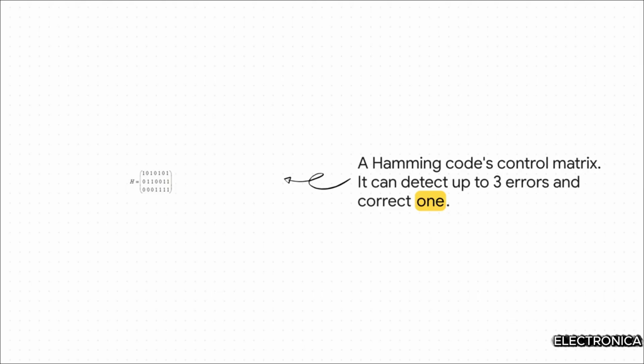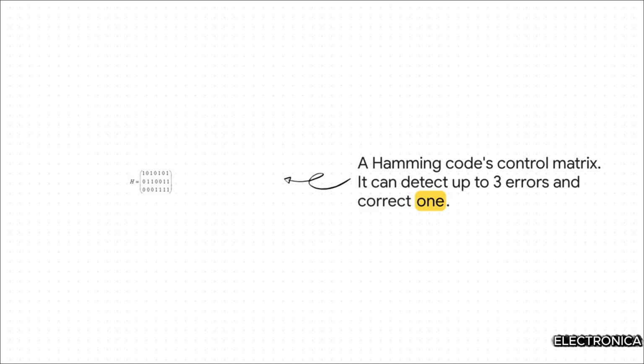This is the logic behind a Hamming code. Now, don't worry about all the math on the screen. Let's just focus on the magic. By adding just a few of these clever check bits, the receiver can run a series of tests on the data it gets. If a test fails, the result isn't just a generic error message. It's the literal address of the corrupted bit. It can find that one bad bit and flip it back to what it's supposed to be. It's basically a self-correcting message.